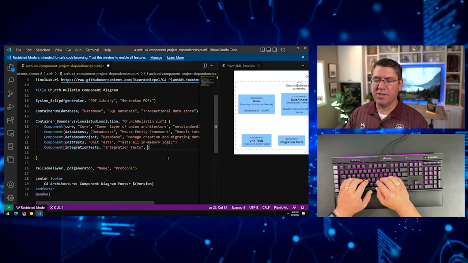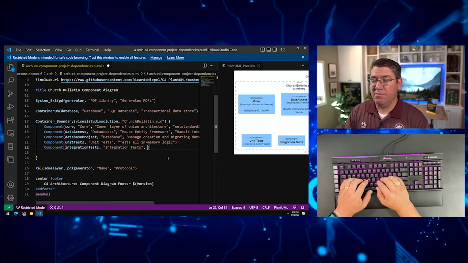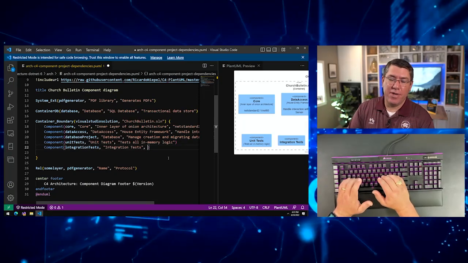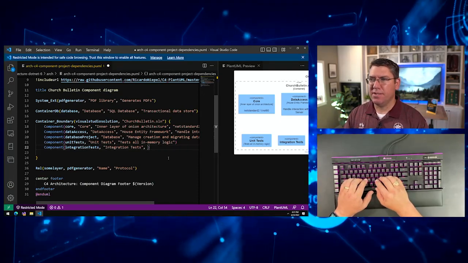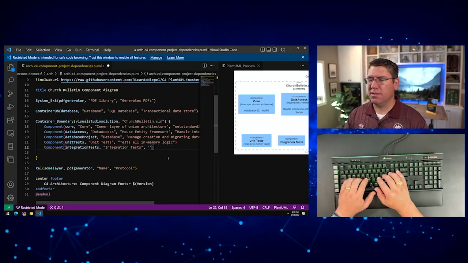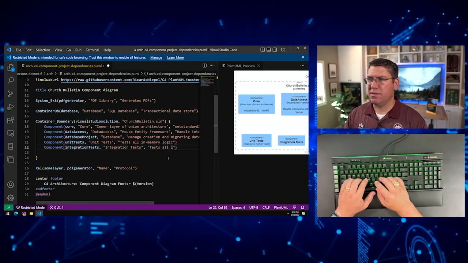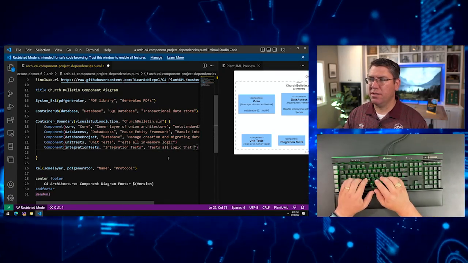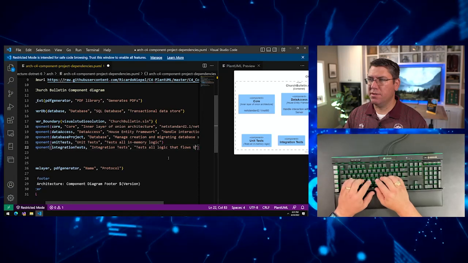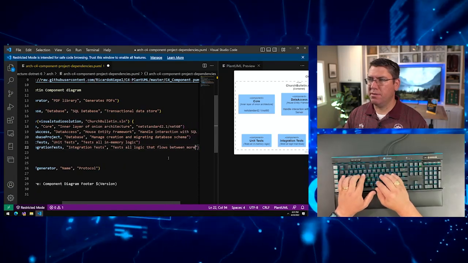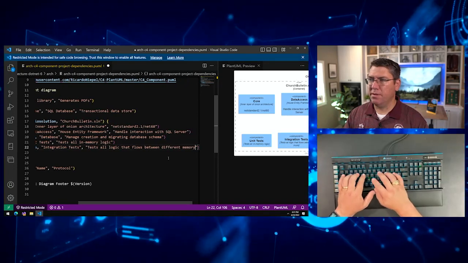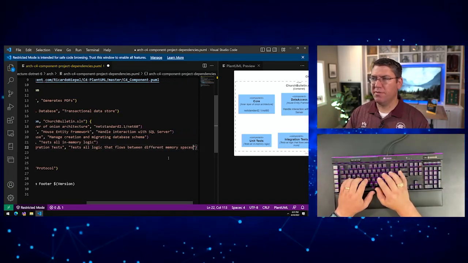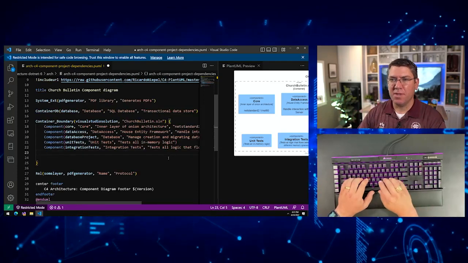If you've ever heard of architectural decision records, these are creating a record of an architectural decision. All right, integration tests. Tests all logic that flows between different memory spaces.